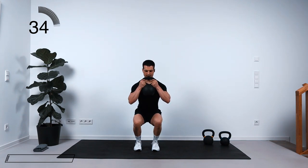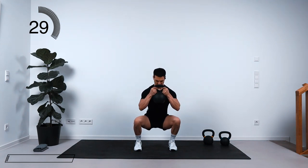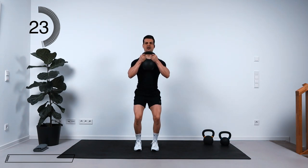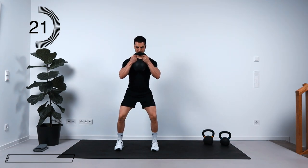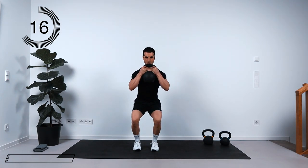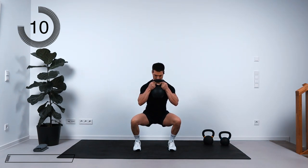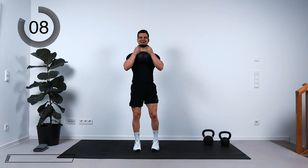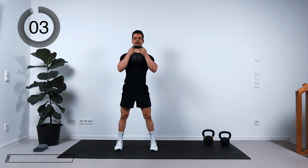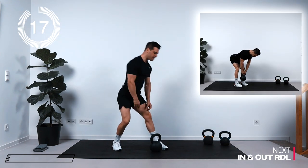Middle, one, two, coming up. Side, one, two, bring it up. Middle, stay proud. One, two, coming up. Step aside. Two, one, coming up. Bring it in. One, two, bring it up. Step aside. Two, one, coming up. Bring it in. One, two, come on, one more. Step aside. Two, one, yes. Well done. Put it down.